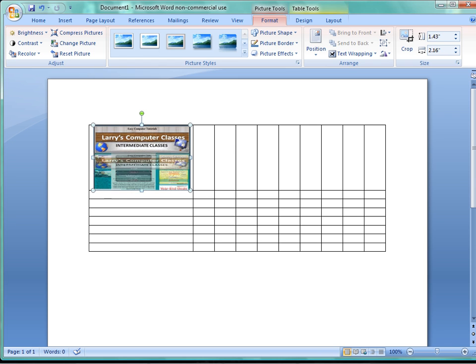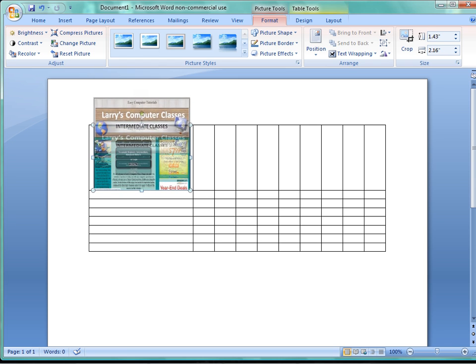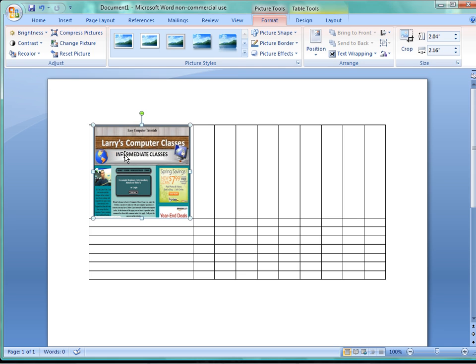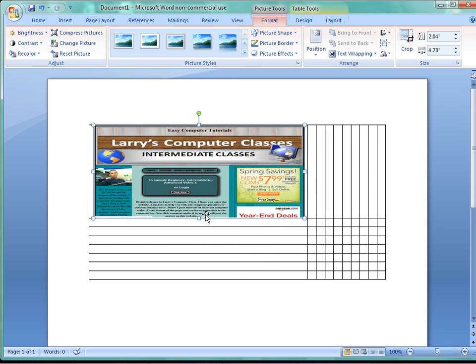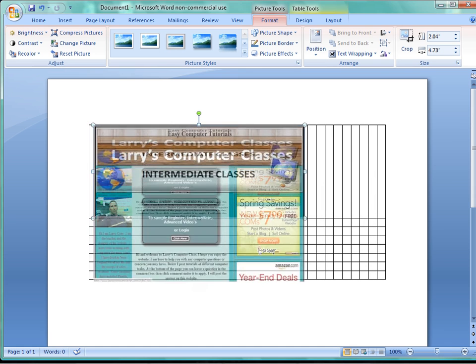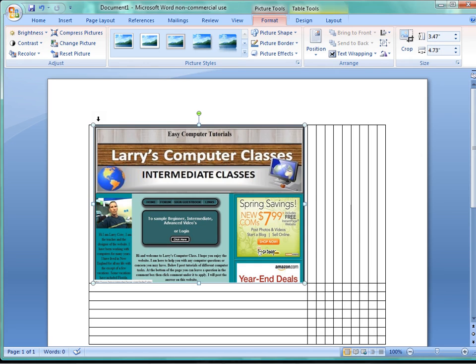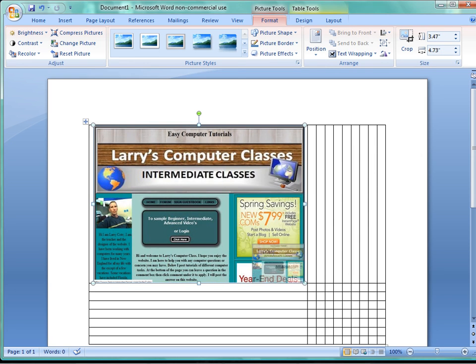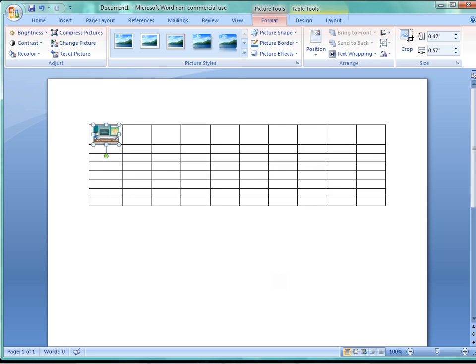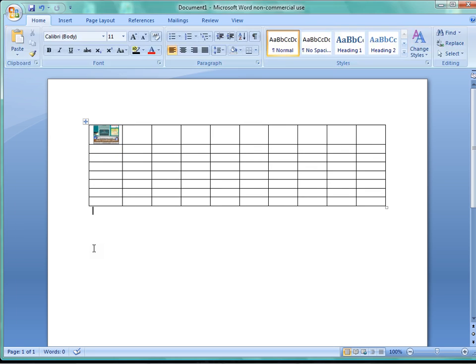If you change it this way, up and down, sometimes, not so much on this picture because this is actually a pretty big picture, but sometimes your pictures and your writing will get distorted if you change it side to side or up and down. So to avoid this, you can use your corners. Use your corners to adjust your picture size. And you can make it pretty small if you want. And then click off it and your little lines will go away.